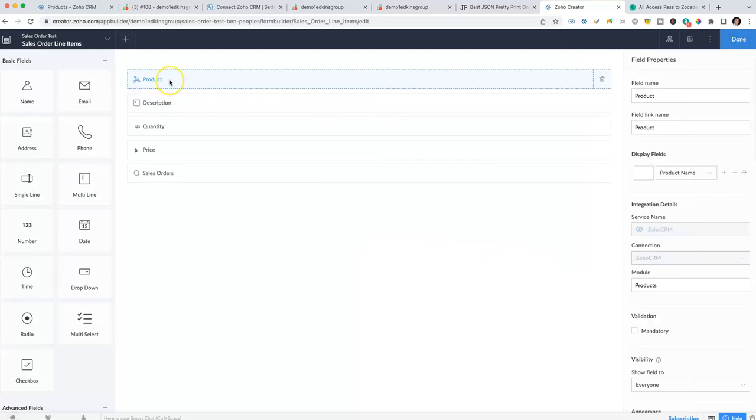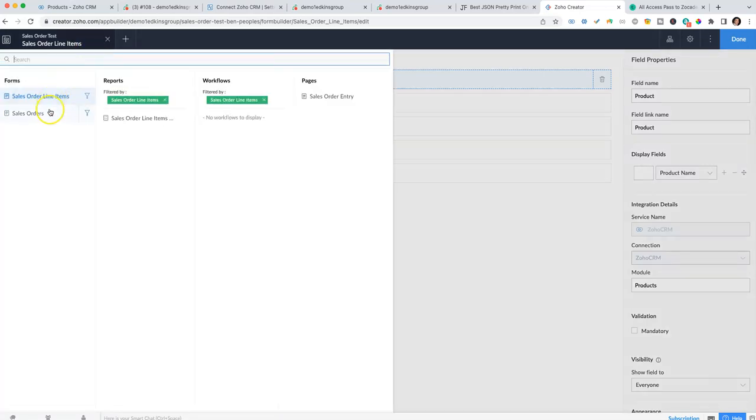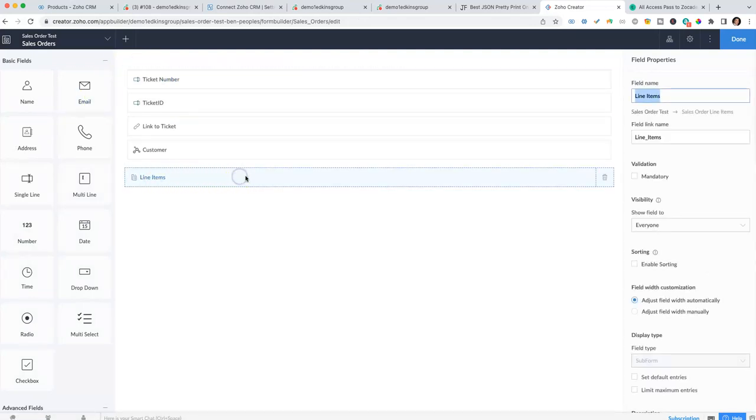The new form, as you can see, includes an integration of product, a description which is a multi-line field, that's this one, quantity, which is an actual number, because you would probably do some math with that. Right now I don't have to worry about it. And then price, which is down here, it's a currency one. Okay? And then the sales order. So don't do this one just yet. You don't want to add this yet. What you want to do is go back into sales orders, add a subform, and the subform is going to point, as you can see here, to the sales order line items.